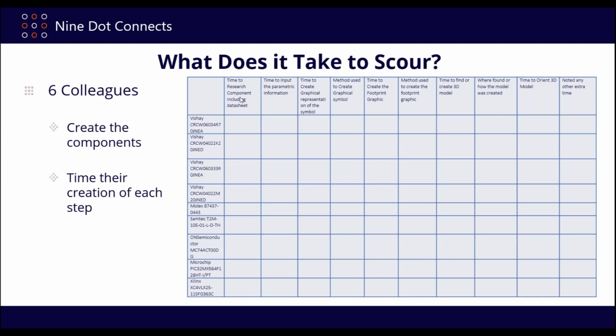So here are all the parts. Here was the time to do these things, and then there was also the method, if they had to use a method to create them. They gave me the time, and then they told me how they did it. That was really important to me, because if, for example, one person had taken 65 minutes to put together the FPGA and said it was manual, and another person said it was 4 minutes and they downloaded it from Altium's Vault, then okay, I get that, you did it in 4 minutes, but there probably wasn't a validation factor in there. That allowed me to see where the discrepancies were, if there were some outliers or some unusual data.